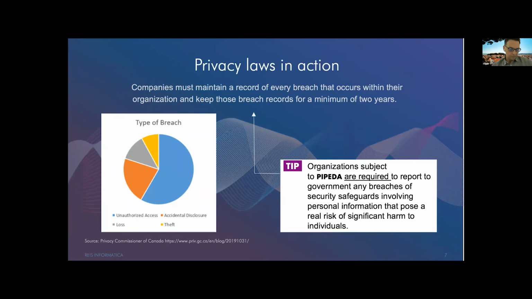When I talk about compliance, here in Canada we have the PIPEDA laws. If you do get breached, you are required to report to the government any breaches of security safeguards involving personal information that pose a real risk of significant harm to individuals. So if you do get breached and you hold private information for private people, you need to make people aware of what has happened.